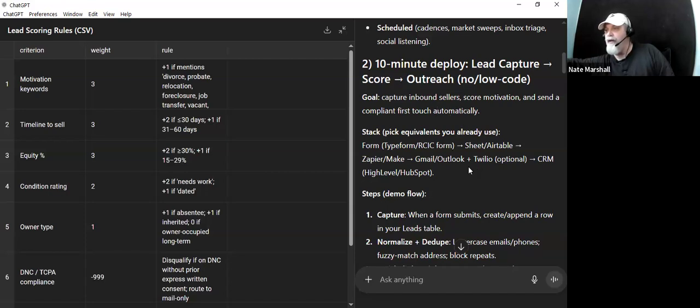So this will actually develop your first touch, and people can do Airtable like I've been talking about, which is free. Zapier is awesome, but it does cost money. You can use Gmail, you can use Outlook, you can go to Twilio. It's called Twilio. Make sure you don't confuse it with Trello, because I know some people come back and said it's Trello, it's Twilio. If anybody needs information on that one, hit me up. Airtable is free. You can connect your job table. You really don't need to go to high level.